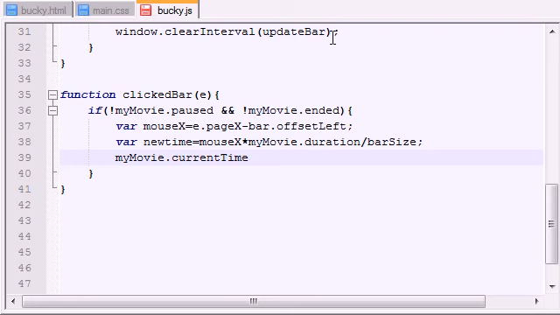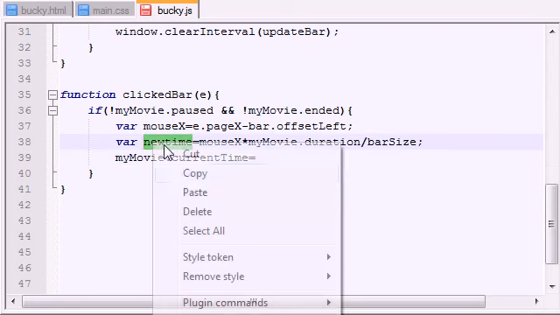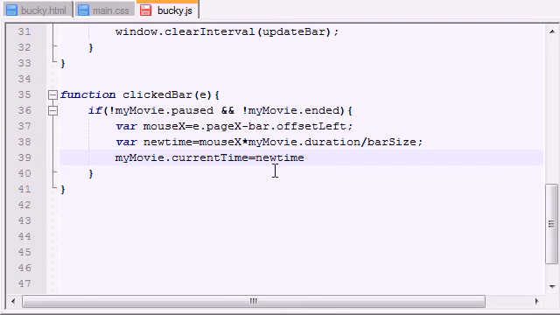And this is pretty much where your movie is playing at that moment. It's going to change every second as your movie plays, but what we want to do is set this equal to the variable new time. So there is a time stored in this variable right here, and depending on which value it is, that's where our movie is going to start playing.